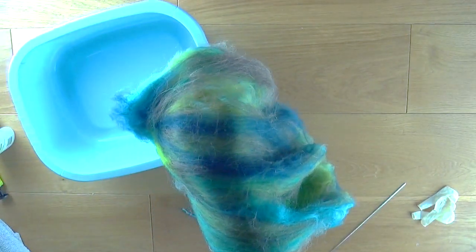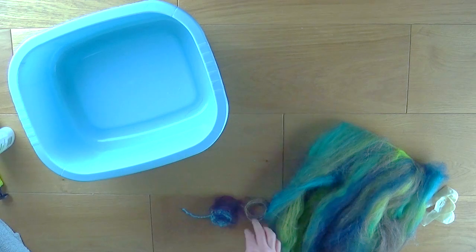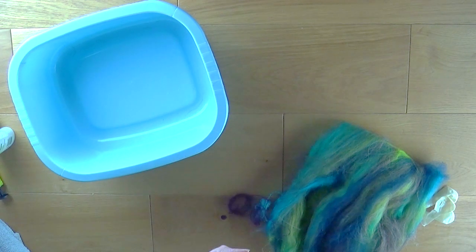And you'll need about 30 grams of this. And you can see I blend these at home on my drum carder. It's a really therapeutic process. I love doing it.